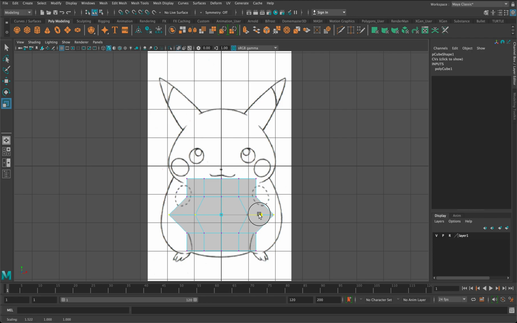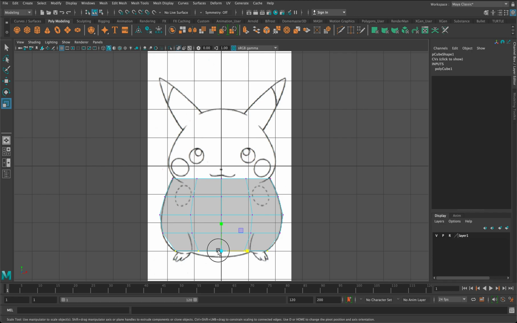Let's go about halfway from now. Actually, no, we should go over there. It'd be fine. And I'm going to move on to the next set. And keep in mind, I am using this side x-axis scale tool. I'm not using the center one because that will give me a little bit of a problem later on. I'm going to do the same with this right here. And that's going to shape up this part of the body. I'm ignoring the legs for the most part. We're just getting that rough body shape. So we're just going in, selecting a row of these vertices and just scaling them.